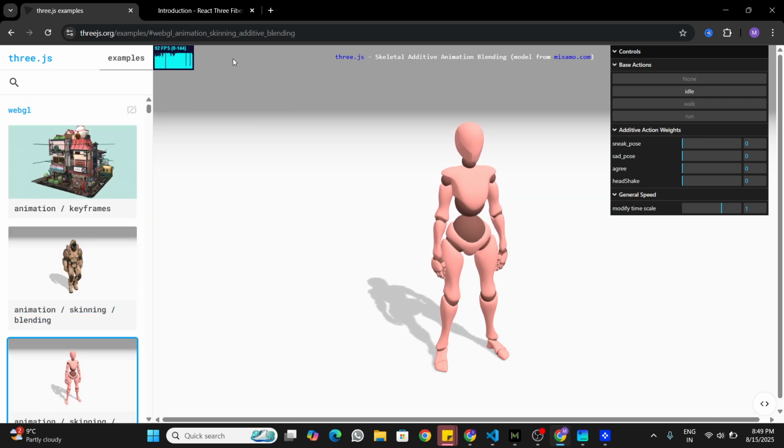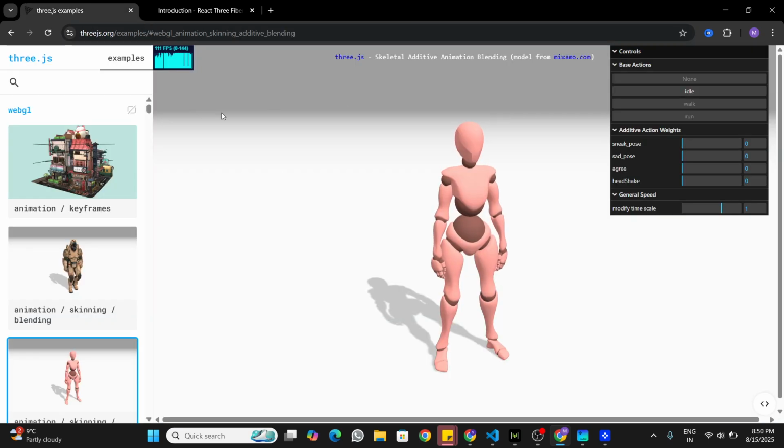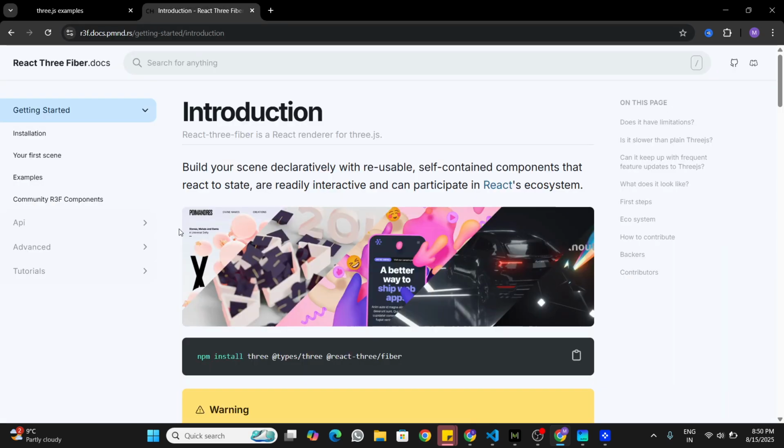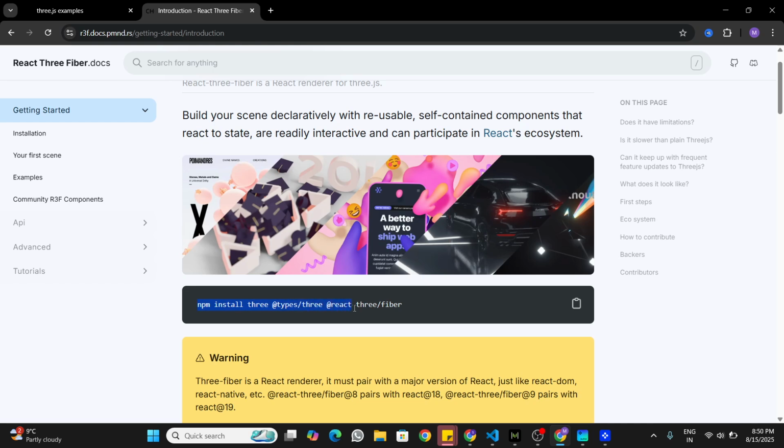I also have another website which is open here in my browser, and this is called React Three Fiber. It's basically an NPM module which is kind of a wrapper around this Three.js library, which is a JavaScript library. So it's a React wrapper around this JavaScript library which helps to render all those 3D components that can be built with Three.js in the form of React components. And that's the command that you can use to install it in your React application. So let's copy this command from here.